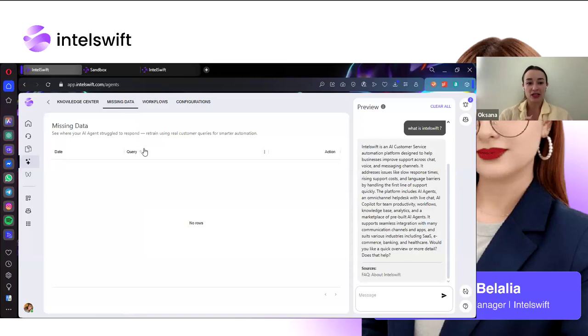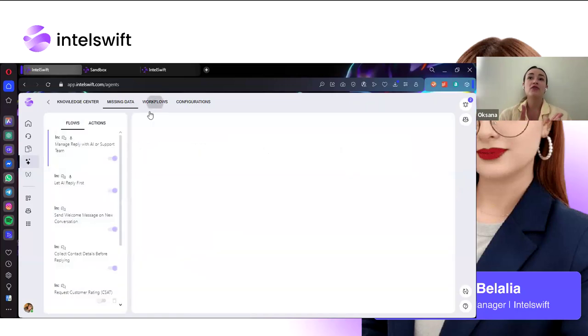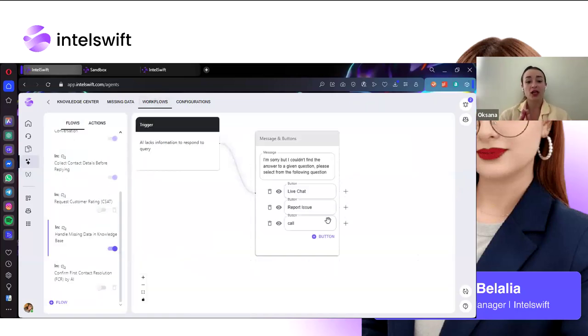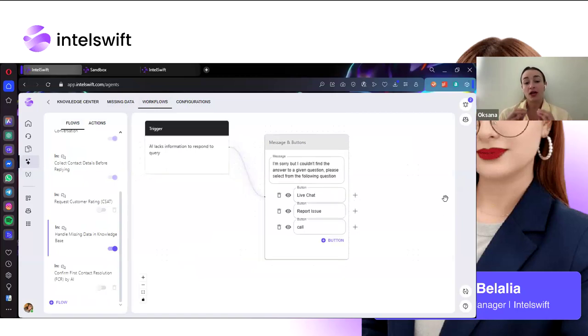So in order to understand what question the AI agent was not capable of answering, you can set up the workflow that Majda showed you before, handling missing data. If the AI agent doesn't know the answer to a specific question, it will trigger this workflow, record the question, and send it to the missing data tab.